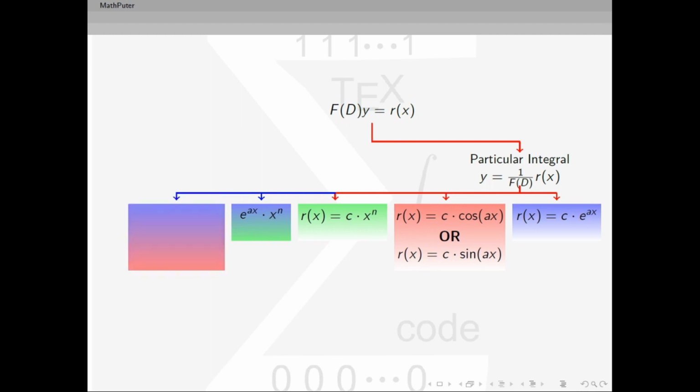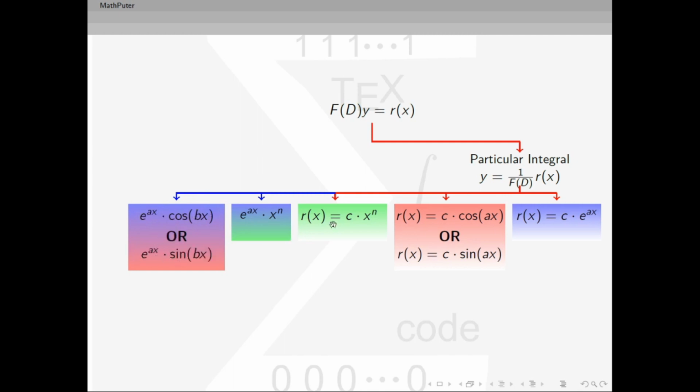The next combination is blue color with red color. So exponential with trigonometric function, e raised to ax into cos bx. Please make sure here we have another constant b, right? Otherwise, what happens if I write a here? Then this is the fixed constant, but we have two different constants. One is for the exponential, another one is for the trigonometric. Or we have the combination e raised to ax into sin bx.